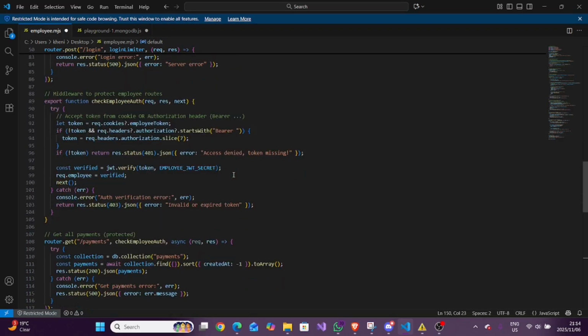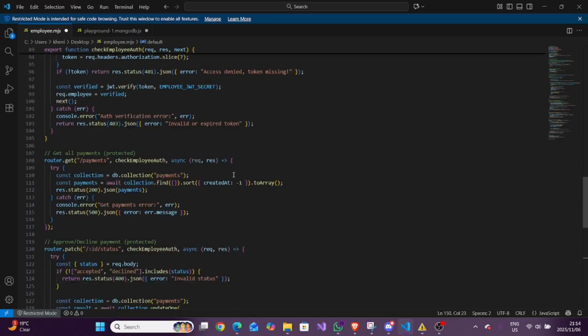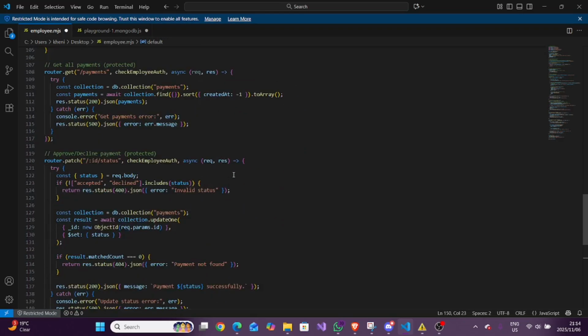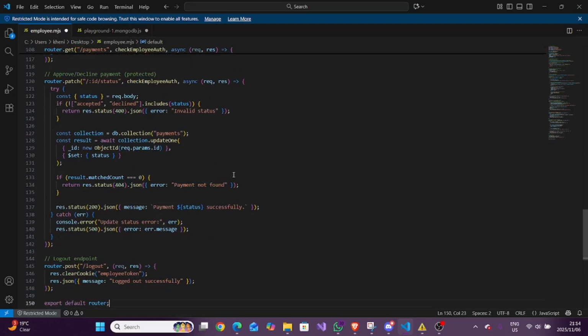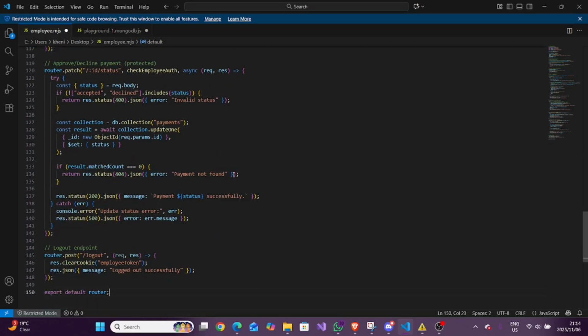And last but not least, our payment management, which is over here. It gives the employees the privilege to view and update payment statuses. Sorry, and thank you.